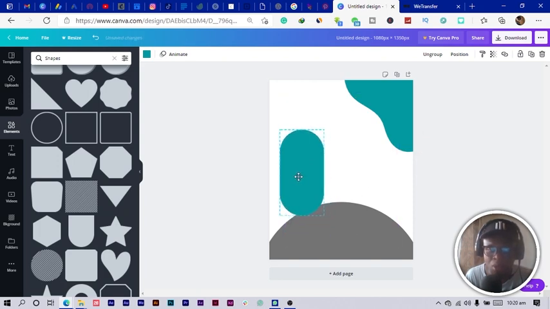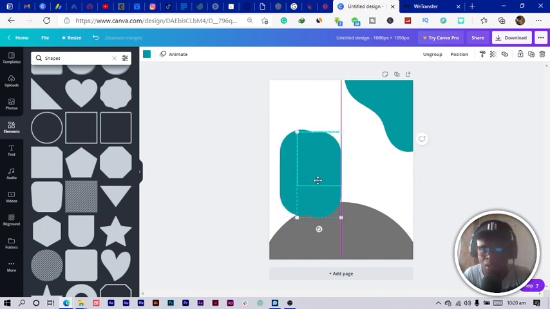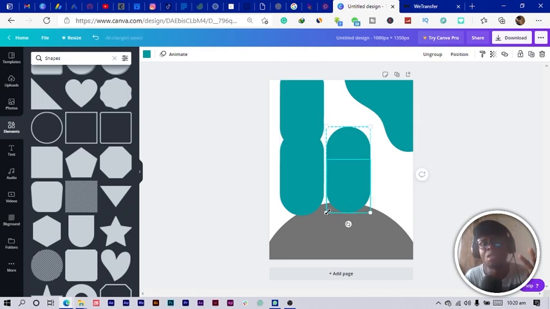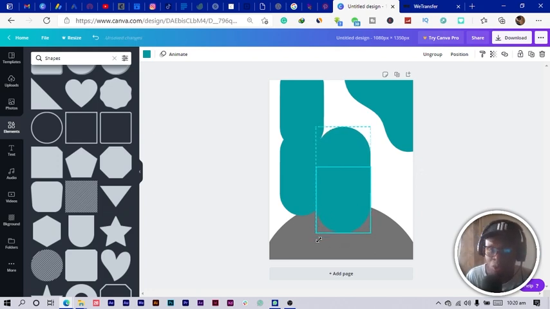Then we'll reduce the sizes of this. So position this one here, duplicate, and this one here, and you can duplicate again. But let's say we are creating 3 packages. The package we want a lot of people to choose is the one we'll make bigger, so that it's easier for people to choose that one. So I'll make this one bigger.